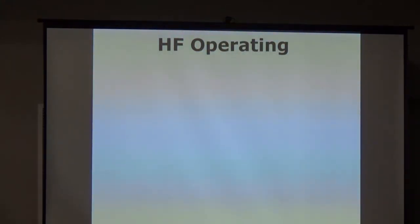Very broadly speaking, there are three families of modes which are used on the HF bands: CW, SSB phone, and digital modes. Now, I don't mean to shortchange any of the other modes, such as AM or slow scan TV or any of the other stuff that's happening there, but those are more specialized than what we're covering here today. Now, we're going to fly over CW pretty quickly, too. I kind of suspect that if somebody is committed enough to learn the Morse code, they're committed enough to HF to where they're probably not in this presentation.